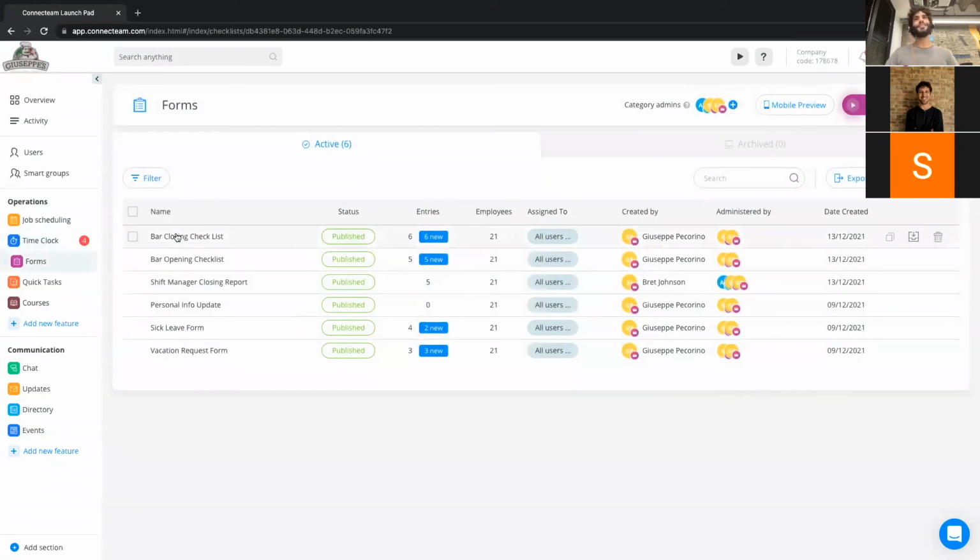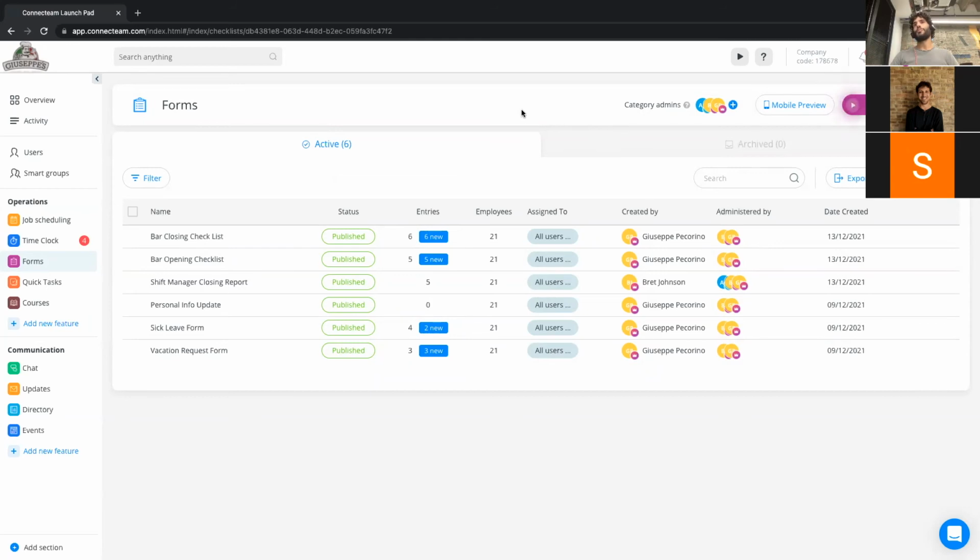Okay, so as I said, I was managing tons of different forms when I was working in restaurants. And I know, guys, that you have a food cost report and bar closing checklist and waiters opening shift checklist, so many different forms that you are managing. So I want to show you how to convert those forms into a digital version. So all the papers that you have on your desk, you'll be able to throw them directly into the garbage and never use them again. So let me show you an example.